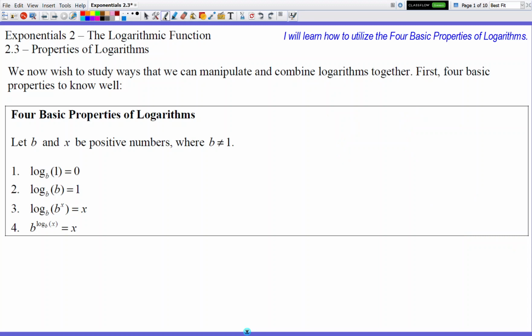Yeah, it's going to seem weird in that sense because we're going to have all these things that we have to look for. So we're going to use these four properties to sub things in. Okay, so usually what you're going to see is the stuff on the left in your problem. So when you see these things on the left in your problem, you're going to see it replaced with like a 0 or a 1 or a letter, or sometimes numbers as well. So you're just going to see it subbed in with whatever's on the right hand side.